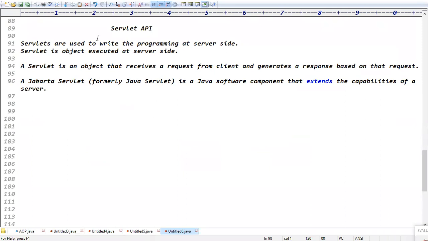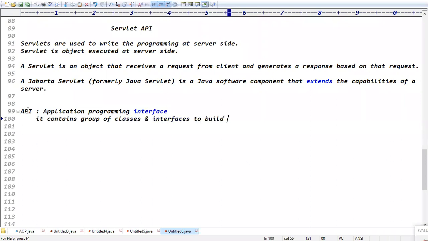Can you tell me what is meant by Servlet API? API, application programming interface, contains a group of classes and interfaces to build server side applications, to build web applications.